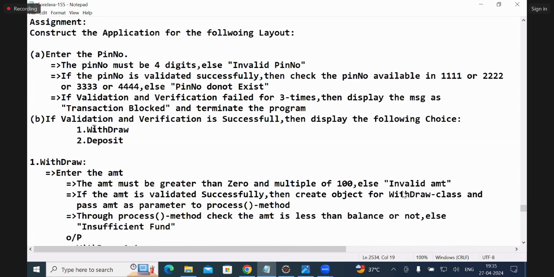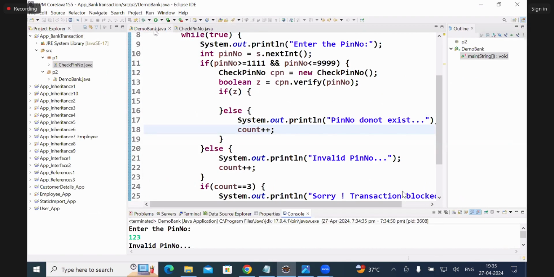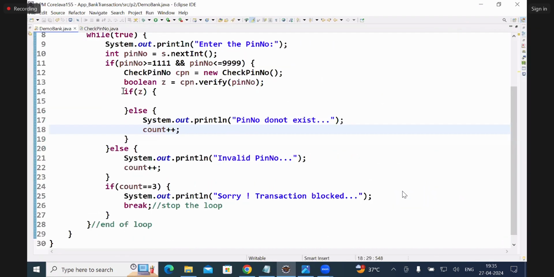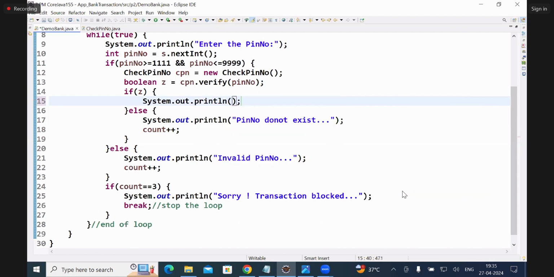You want to do withdraw, you want to do the deposit. So here, suppose if it is true, pin number available, then show the choice.